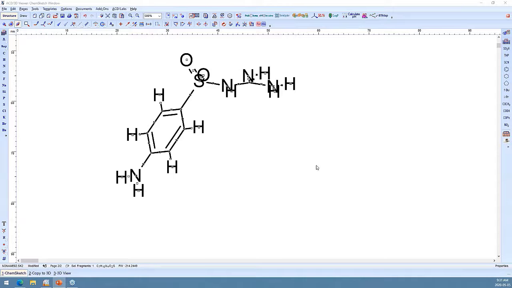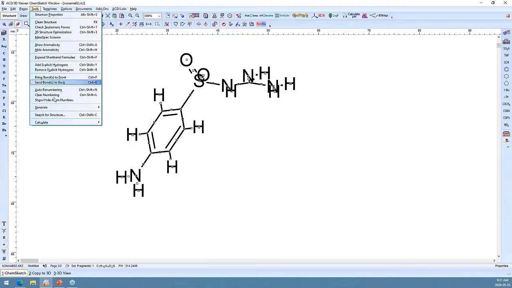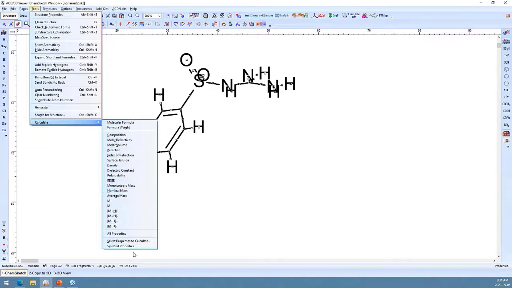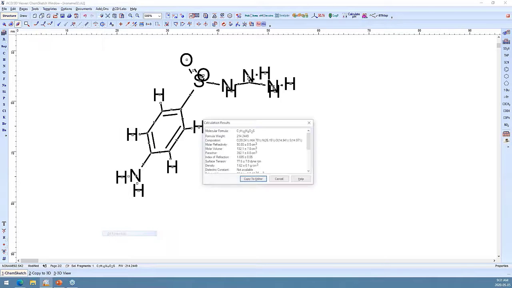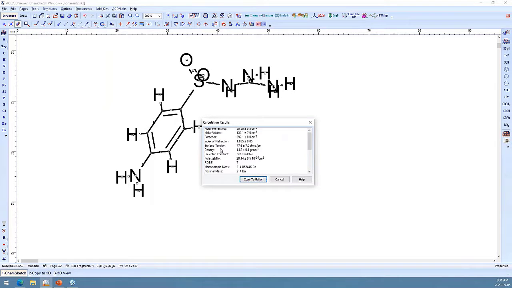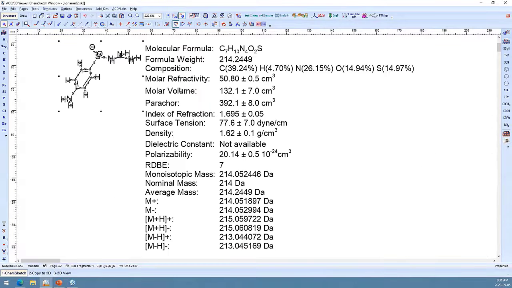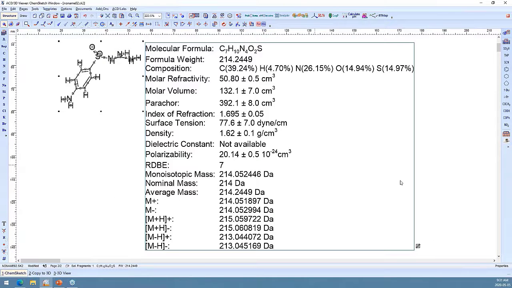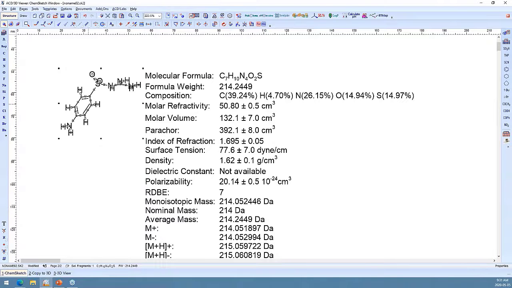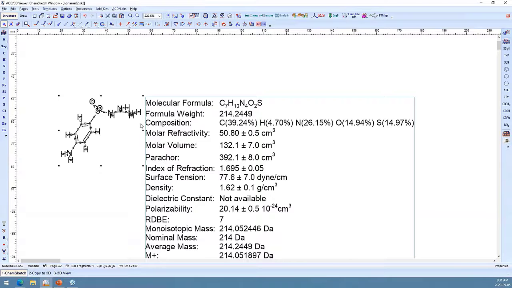Another thing you might want to do is run some property calculations from within ChemSketch. So the one place we can go is in the tools menu, and you'll see that there is a calculate option. There's a bunch of things you can add here, or if you don't want to pick because you're indecisive, you can just say all properties, and it's going to put all of the results in here like this. And you can just say copy to editor, and then it will paste it in the window for you. And so we can see all the properties that we have here. So you can paste this into a report maybe, or into one of your databases if you want to know more about your molecule.